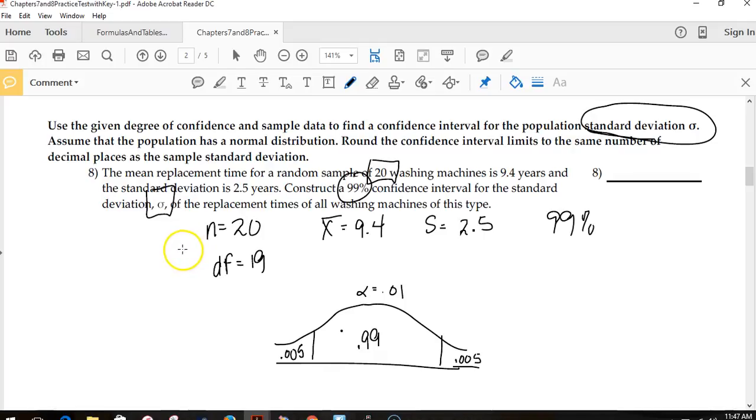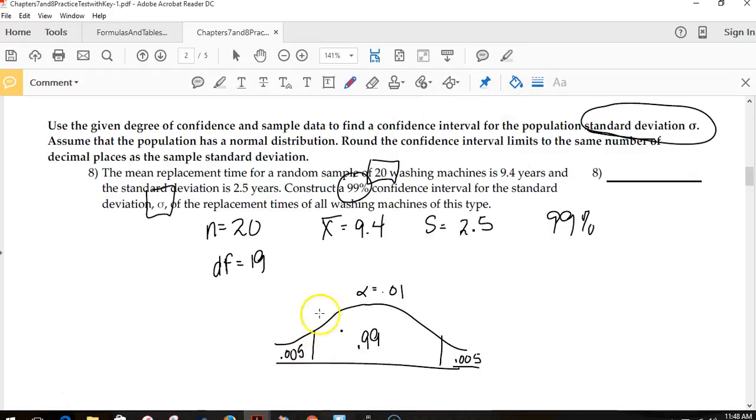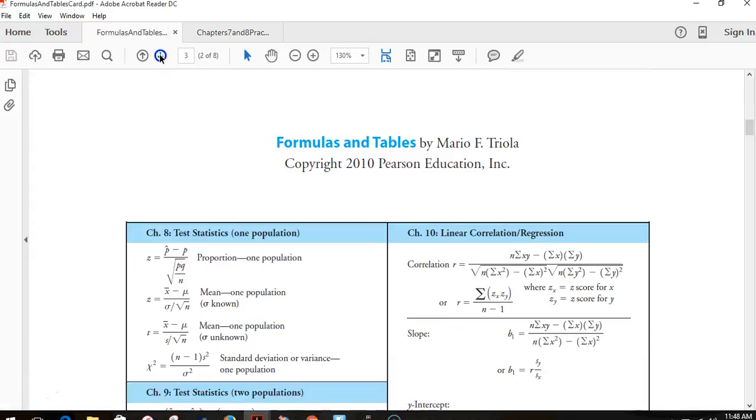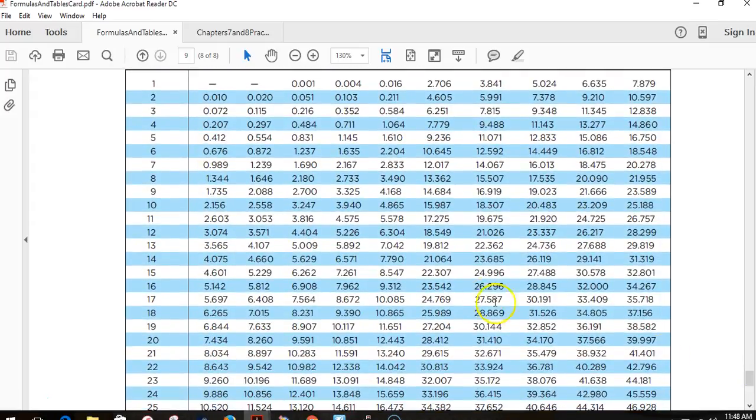They will not be opposites with the chi values. And on top of that, it runs differently than the other tables, in that you're going to look at area to the right. So I'm looking from here up, and if I was going to paint all of the area to the right of here, that would be 0.995. So when I go to the table, which is the very last table in your fold-out card, I'm going to look at area to the right, 0.995, and I'm going to go down to 19 because that's how big my DF is, and I get 6.844.